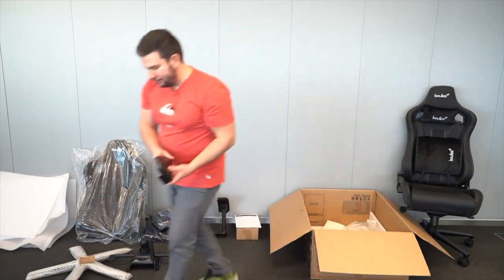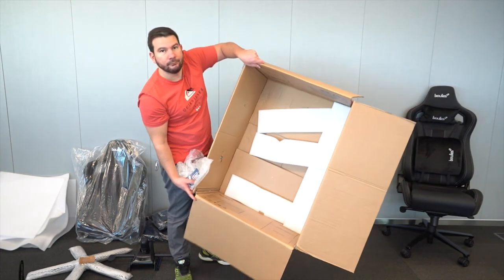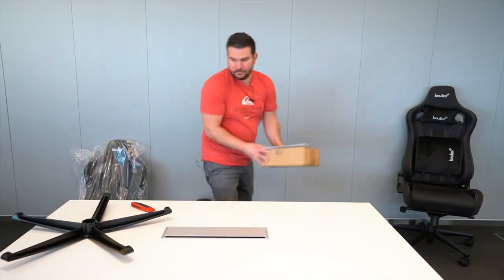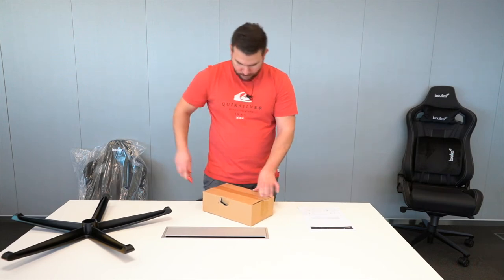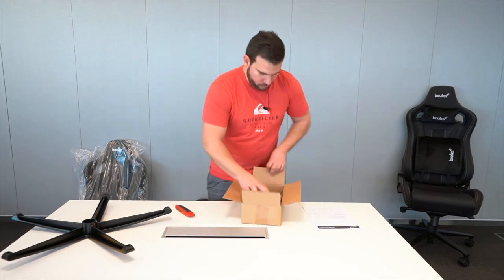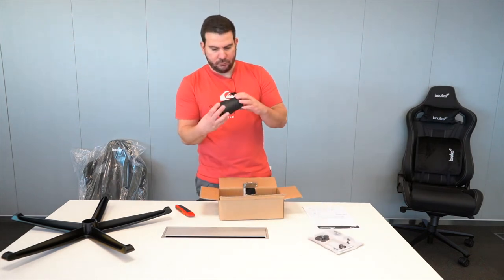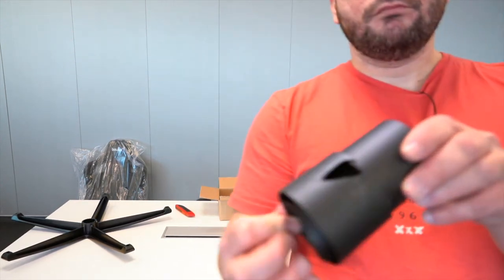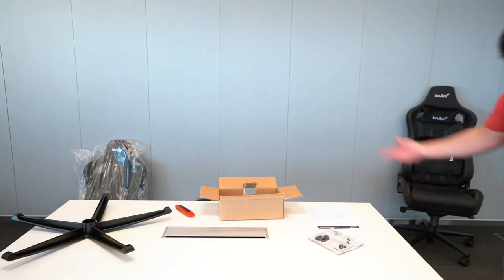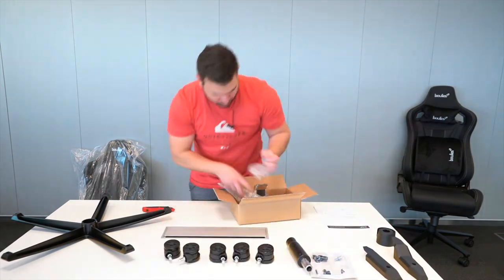Going back to the video — after removing all items from the box I finally found the cracked part inside. I finished unboxing everything and was thinking — should I just stop recording and assemble the new chair? But I decided to record it because I thought maybe there was something else to find, and surprisingly there was: when I unboxed the part that covers the shock mount, it was all cracked. I want to be clear — I'm not doing this to give Bullish a bad reputation. I'm simply sharing my experience and will give you a good overview of the chair at the end.